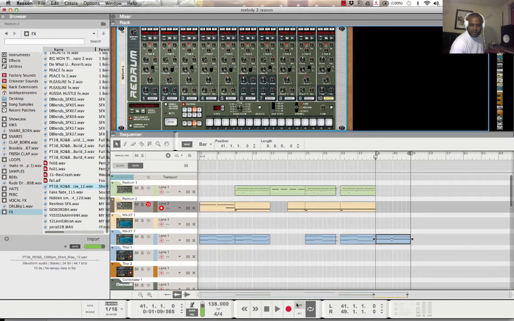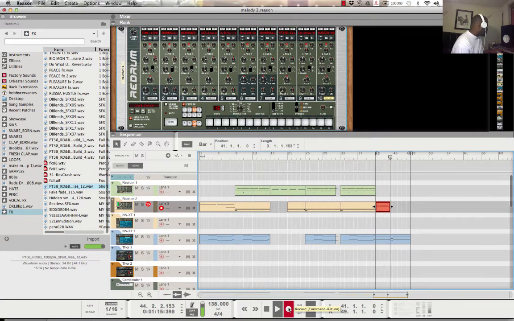Okay, real simple. I'm just going to add this. And, of course, remember, it doesn't have to be perfect, but it has to at least be the idea.